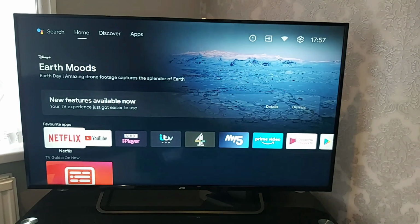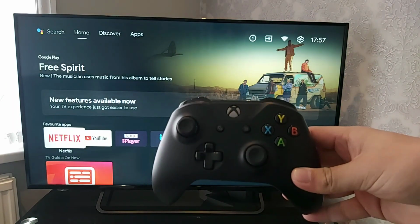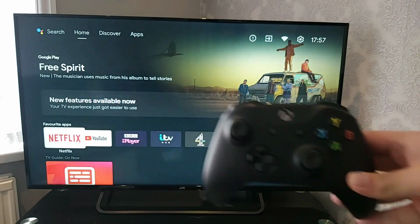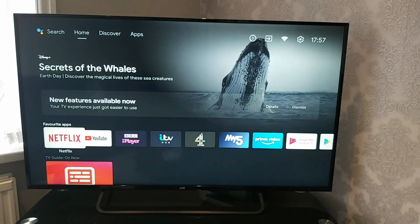Okay, and we're back for the game testing segment of this video. So the controller I'm going to be using is an Xbox controller. It's just a standard one. It's not an Elite or anything like that. It's just a standard Xbox controller. You should be able to use a DualShock 4 or DualShock 5. The 5 probably isn't supported yet, but you can use your standard DualShock 4 controller because it has the Bluetooth in it. Now I'm going to show you guys how to actually connect it.